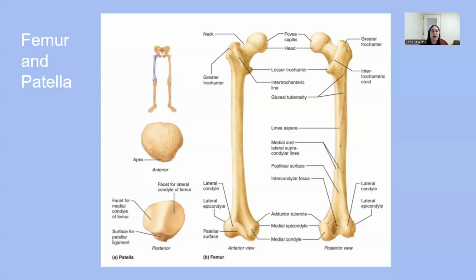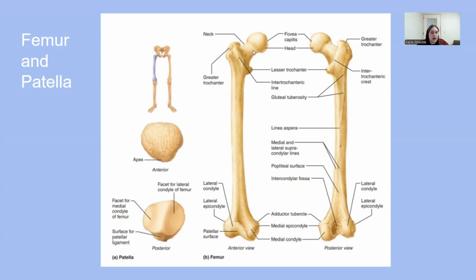The humerus has the head, does not really have a neck. I mean, technically it does have a neck. It has a surgical neck, but it's not as pronounced as the neck of the femur. And so that will be one, along with plenty of other features, that's going to be one way to tell the femur apart from the humerus, as well as just the size. When you are actually looking at the physical bones, you'll be able to see the femur is a lot bigger than the humerus because it's going to be supporting a lot more weight. Your humerus doesn't need to really support much weight, but your femur is supporting a lot of weight because that's what's holding your body up. So it's a lot larger.